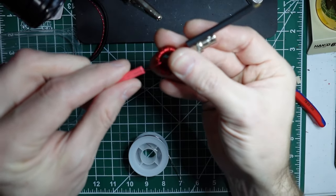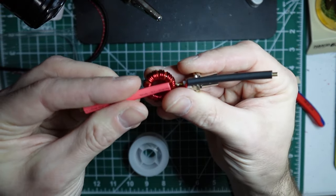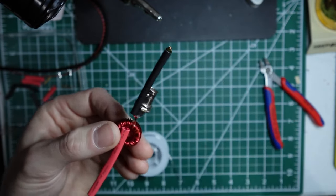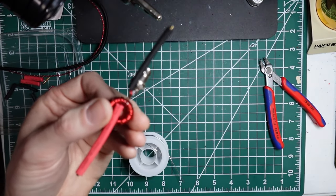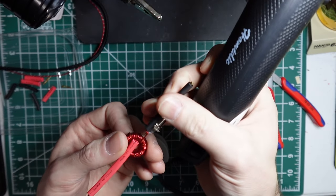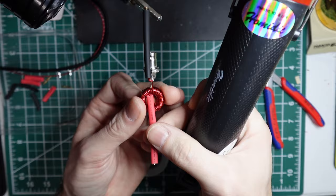So we'll slide that in place. And then we'll hit it with the heat gun. So I'm going to probably mute this section, but let me hit it with the heat gun. And we'll go from there.